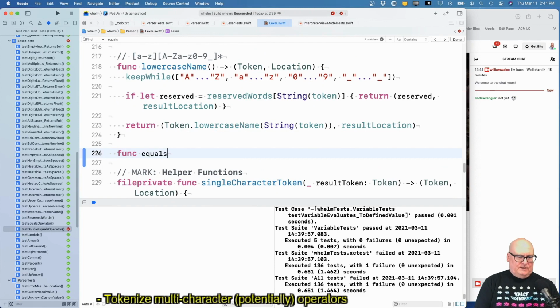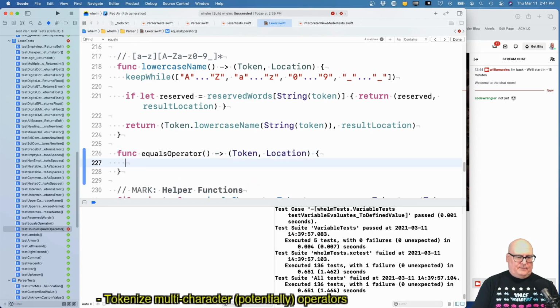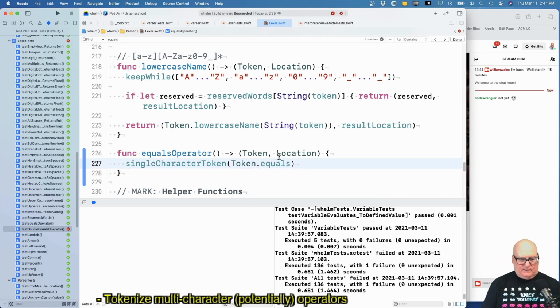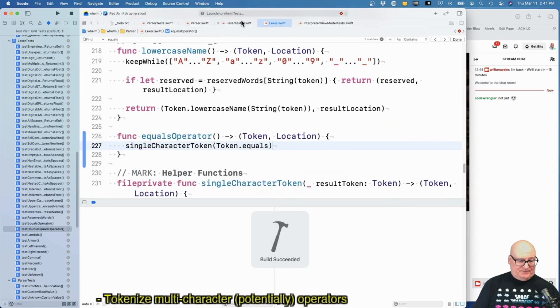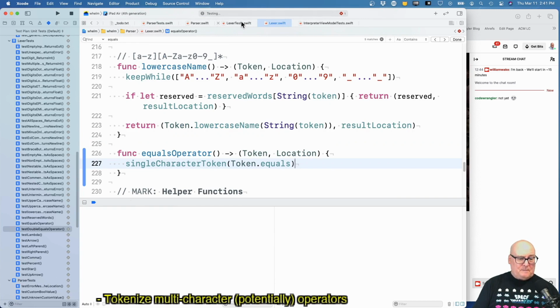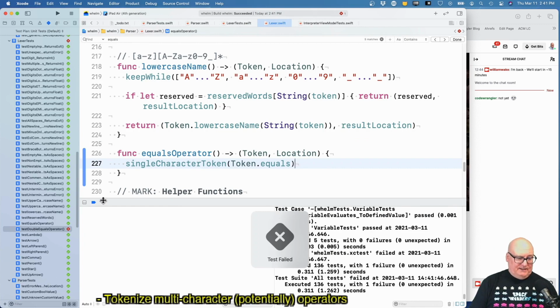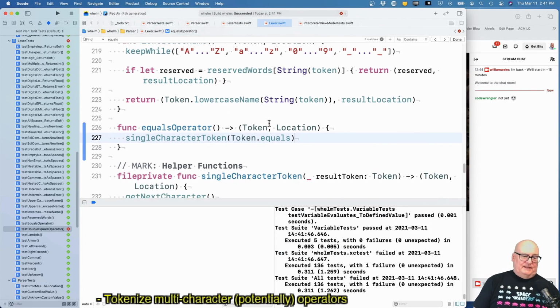Okay, so it was function equals operator, produces a token and location. And right now, that's our implementation. So this should feel the same way. That should be a refactoring. I don't usually do them when I've got a red bar, but once in a while. It wouldn't have hurt to look ahead. Okay, still double equals operator, but that's okay.